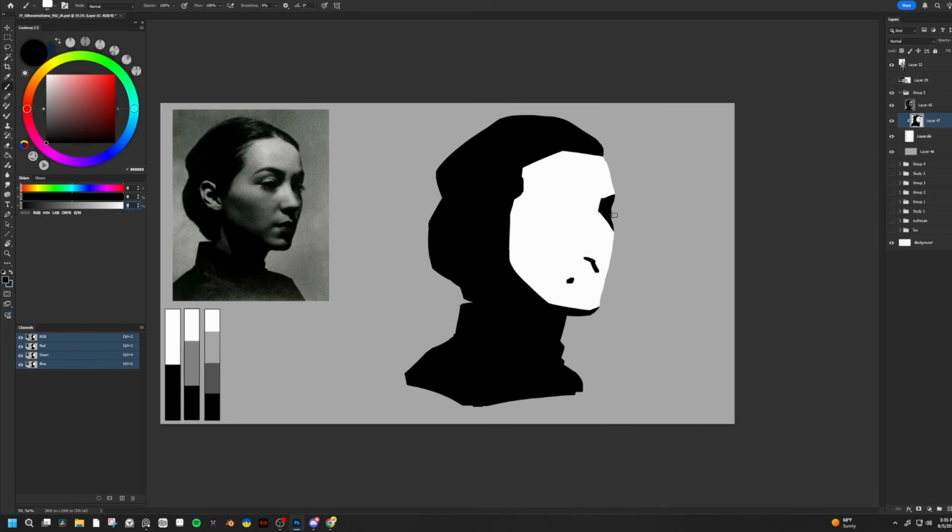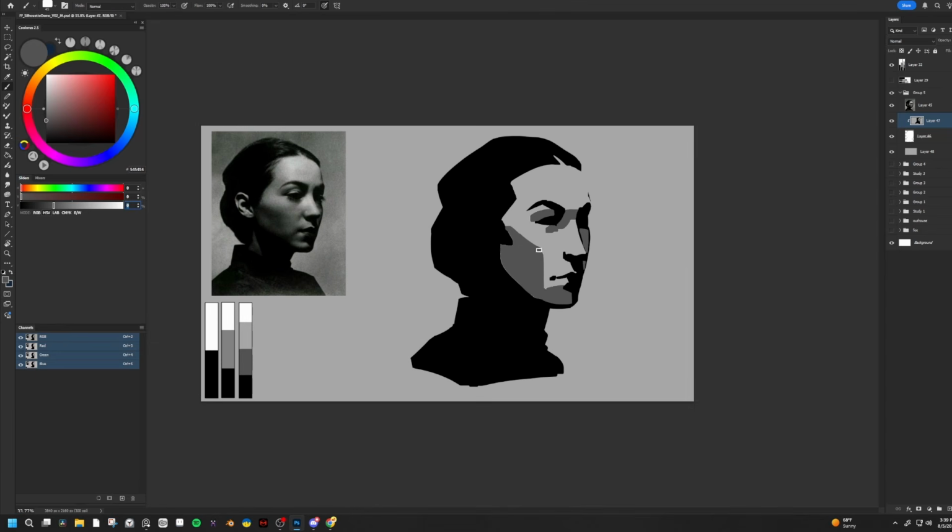But when you have more values to work with, then you have more shapes to design and sculpt into. So it's really an interesting play between all those different factors. But that is really what design is all about: you're just making decision after decision after decision, and some problems that you solve cause other problems that you have to solve later on down the road. So this is a great practice, to have a reference image up like this and have to make bold decisions about how to represent it.